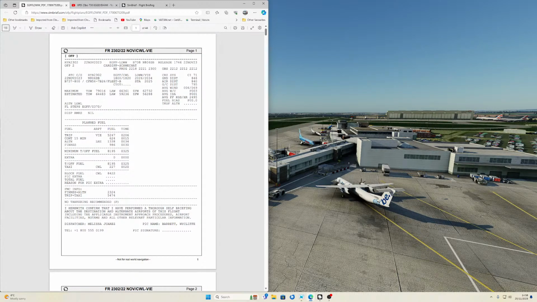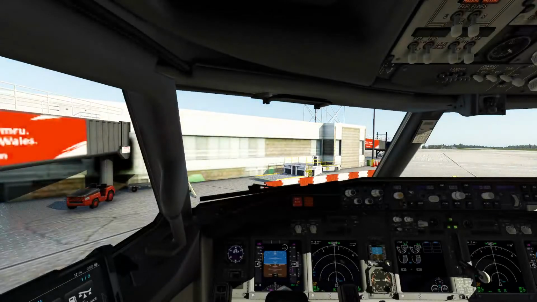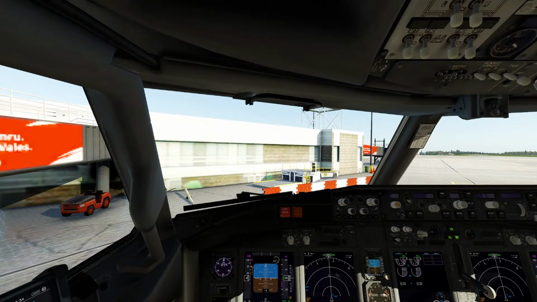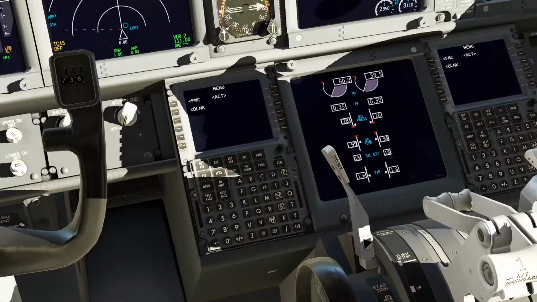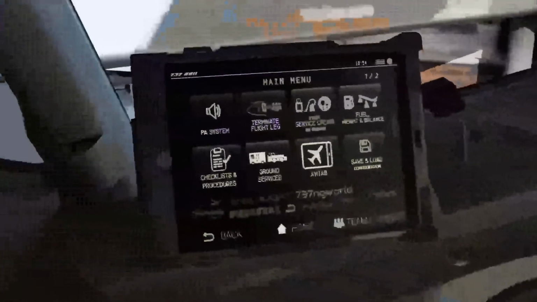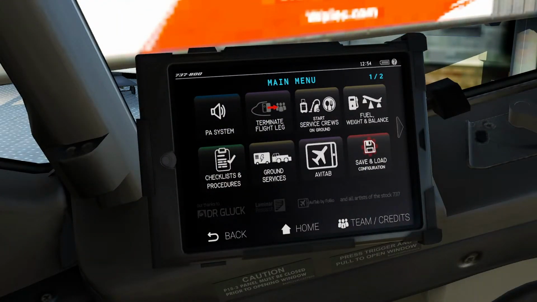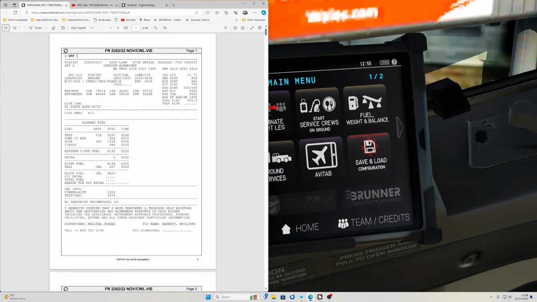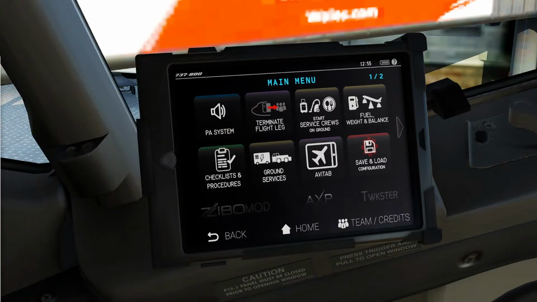Now let's get into the aircraft. I need to turn this off, I forgot. Where is it? X camera, just disable that a moment. So we get into the aircraft, and you can see we've got our FMC here, but what you need to do is put in the fuel and your payload through the EFB, not through the FMC. You've got to put it in here first. That is why we need our PDF, because it's got a lot of information on here that I need. I'm going to put that on the other screen, but I will talk you through what I'm doing.